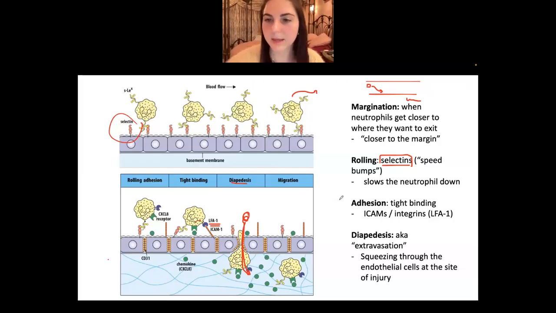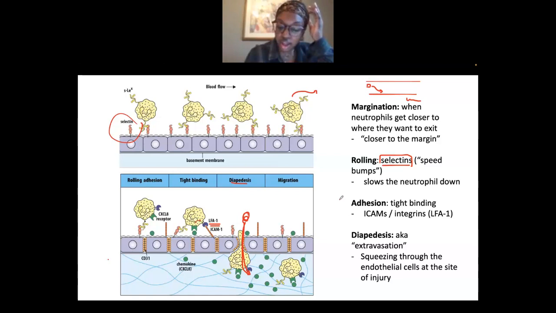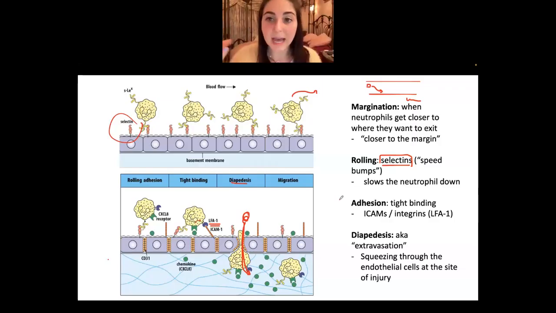Christina, quick question. For margination, would you say IL-8 is a key player in that? I would think so. I think it can sense that it's getting close to where it needs to be, because it will start to get a little bit closer. Neutrophils have receptors for IL-8. So you're not getting that tight binding at the margination point, but it's probably still trying to follow this path, and then it'll get to the site at the end.